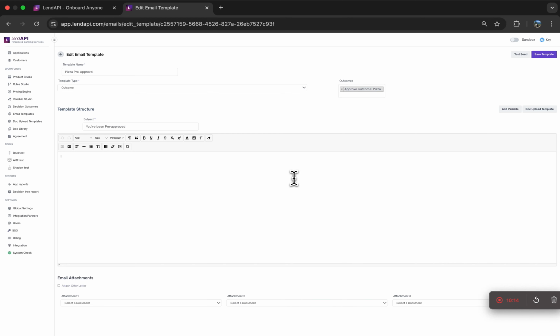So once we're ready, we will also start to create our email, our template structure and body. What do we want this email to say, and how should we address it? You'll notice that this particular email allows you to have our rich text editor, which means you can edit this email in any format you want. So let's get started. I think for this we will keep it very simple. Congratulations, you've been pre-approved.